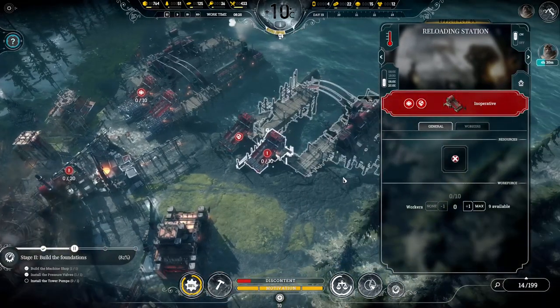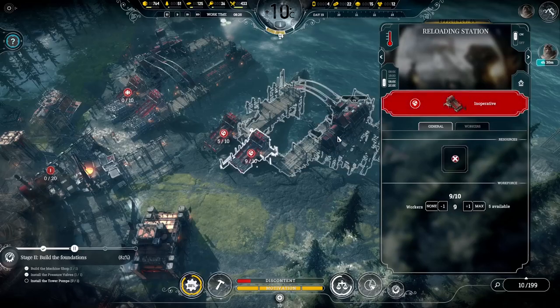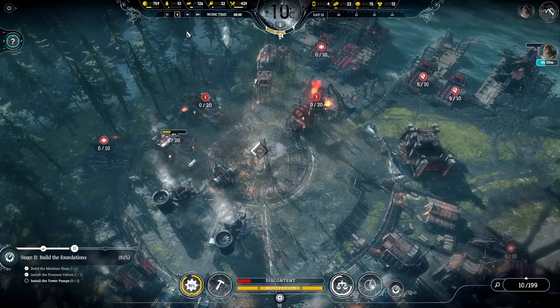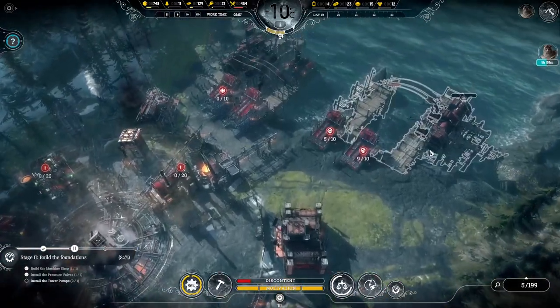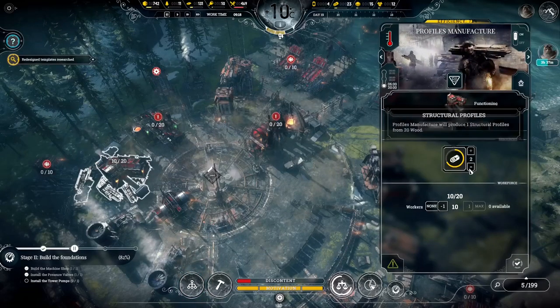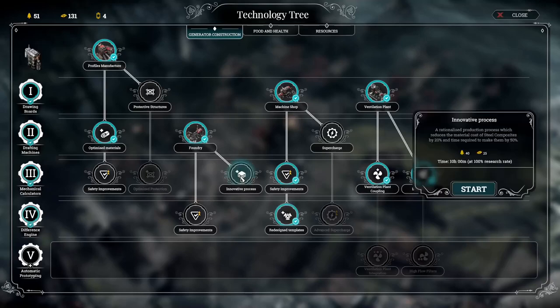That's not good. What? Okay, I don't want to do that until we research what we need. Lower the cost. In the meantime, we can help here. Okay, now I think I have to do that. Okay, let's lower the costs here.